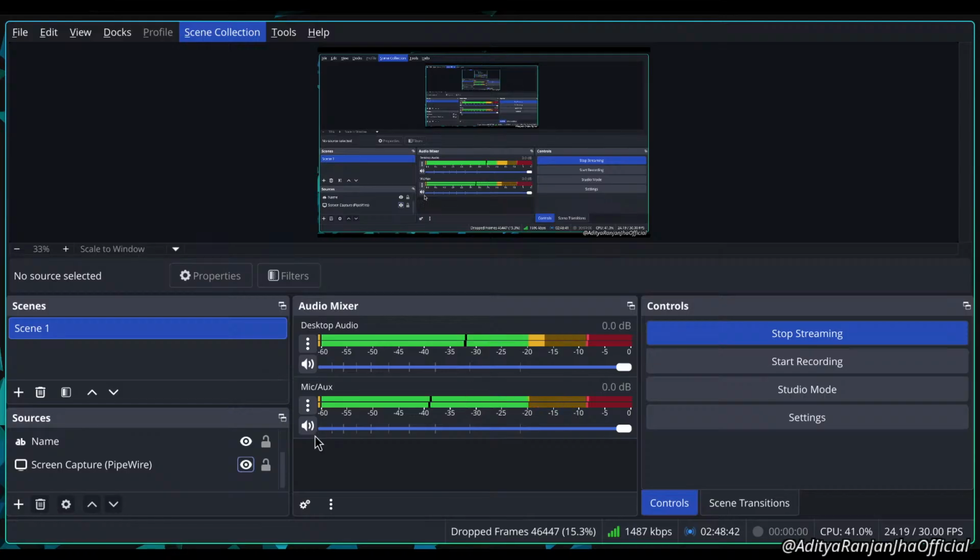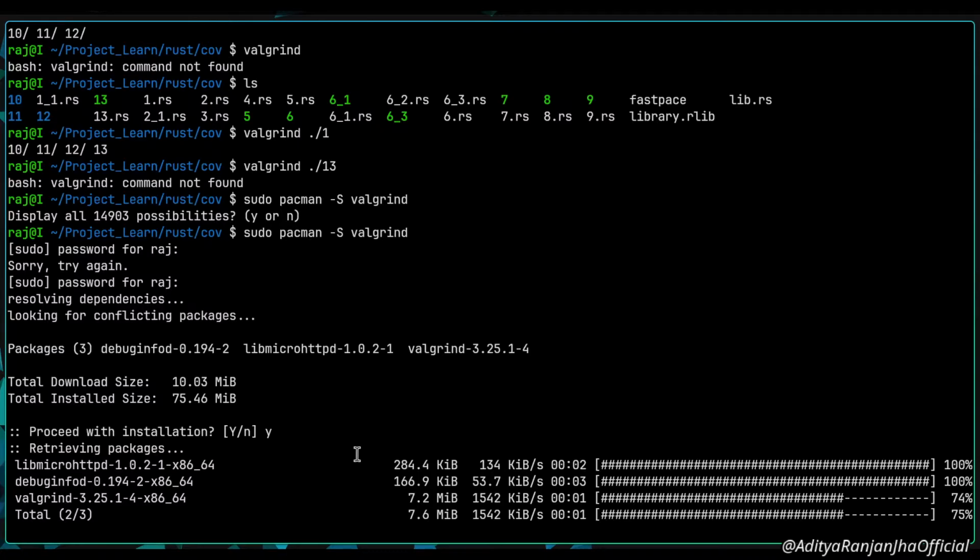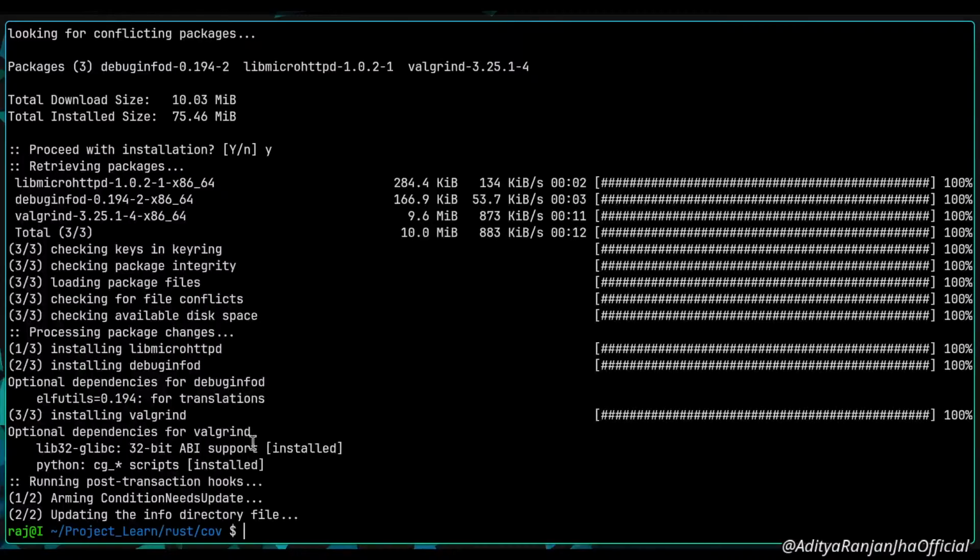So we'll prepare for tomorrow. We are installing Valgrind right now already, and I want to see a Valgrind output right now.